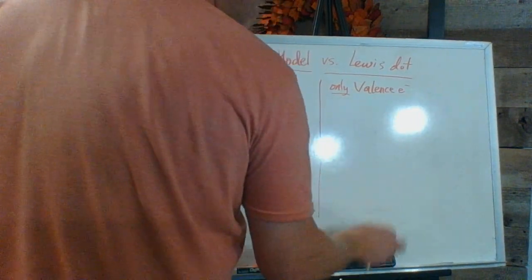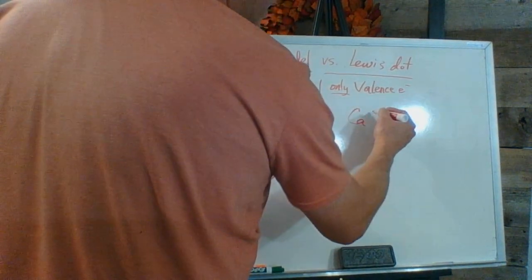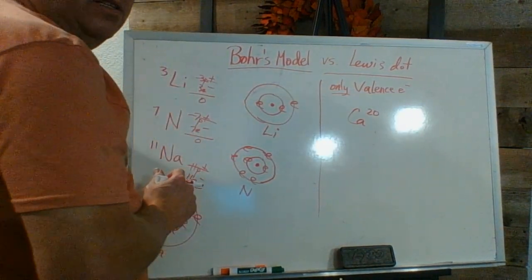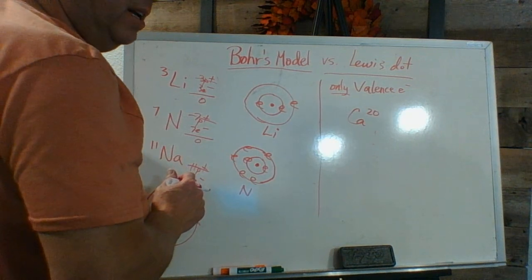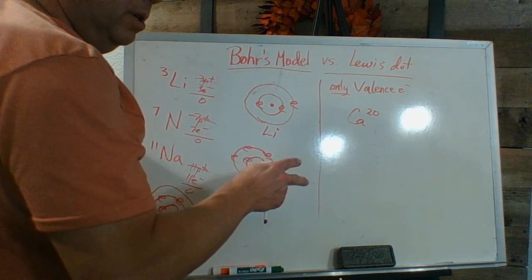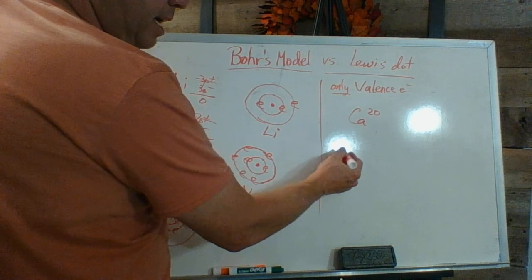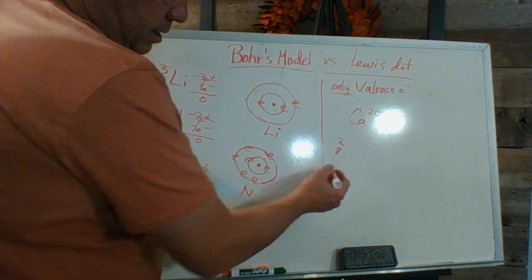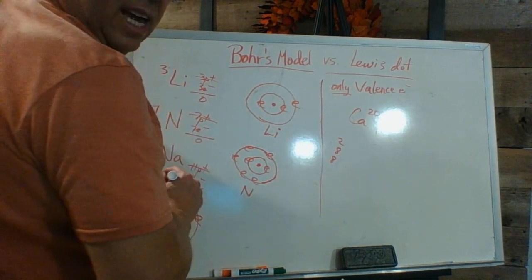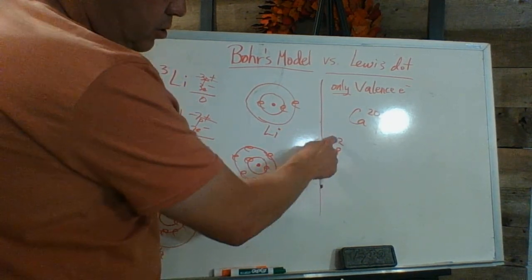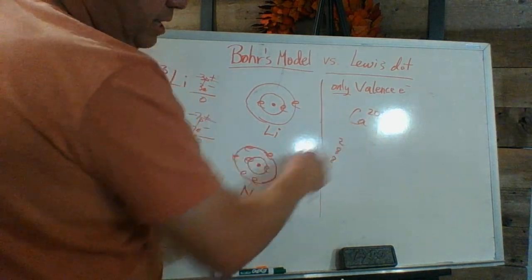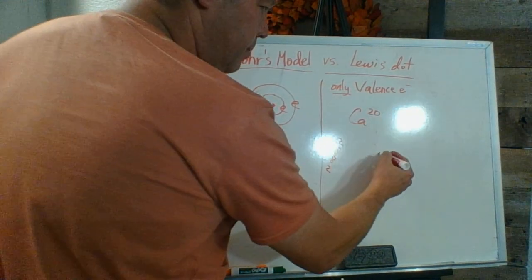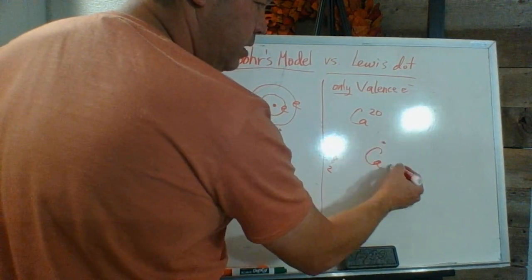All right? So let's do one that, real quick, we didn't have the Bohr model. If calcium is element 20, okay, what's his Lewis dot? Okay, so let's do the math in our head. First ring holds 2, second ring holds 8, that's 10, third ring holds 8, that's 18, so 2 and 8 and 8, it's 18. I'm trying to get to 20, so that means the last ring has 2. So calcium has 2 valence, 1, 2.